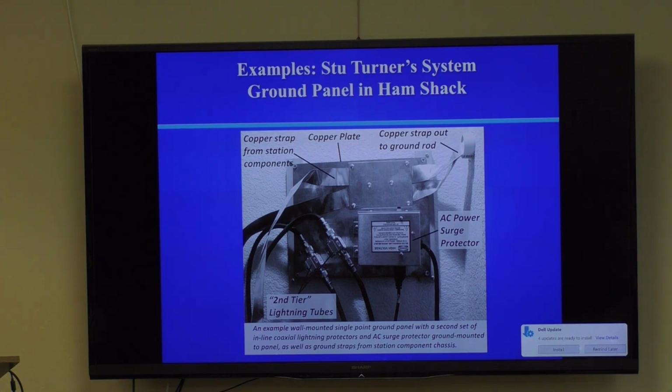One of the questions that Larry asked is, what do we do with attic antennas? First off, the NEC has no rule. Attic antennas really far away from everything, right? NEC has no rule about grounding attic antennas. It's considered an indoor antenna, just like your rabbit ears in the old days, in the 50s. You don't have to ground it. You don't have to bind that down to earth.